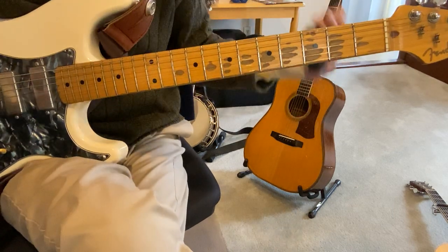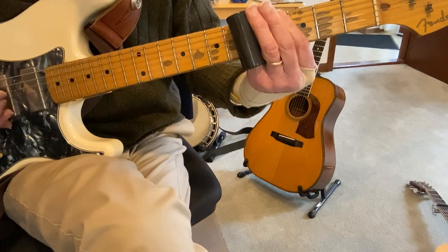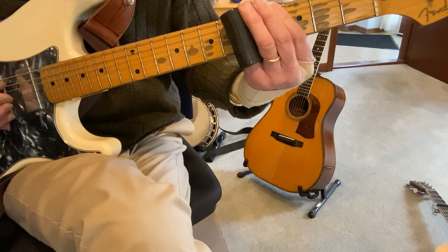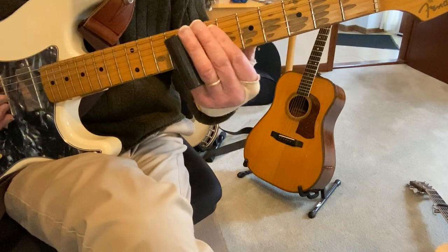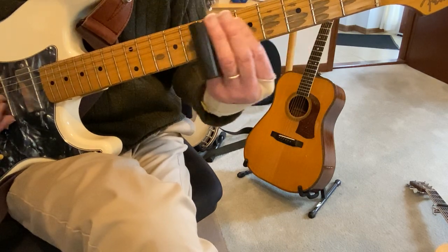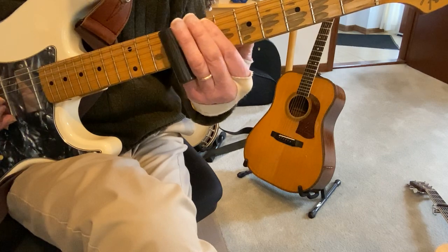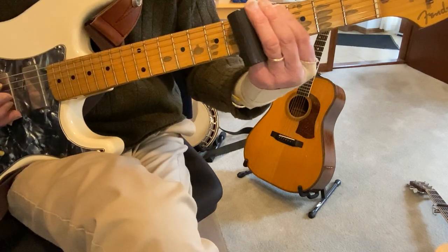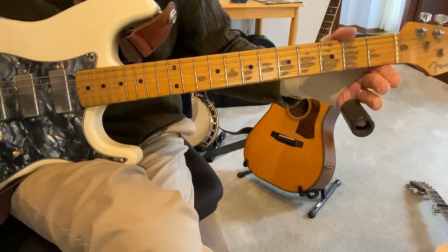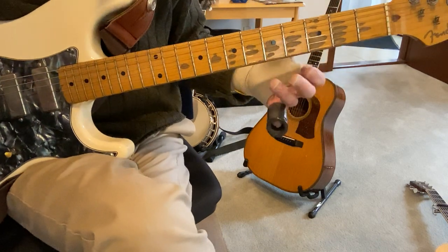Okay, so let's just say we want a C minor. Well, here's a C. We'd add 3 frets above where we are on the 2nd and 3rd strings. So where else can we do that? Well, there's a couple of other places.